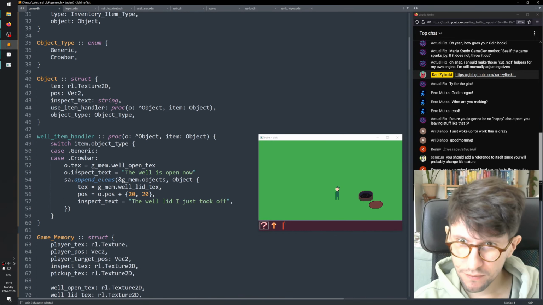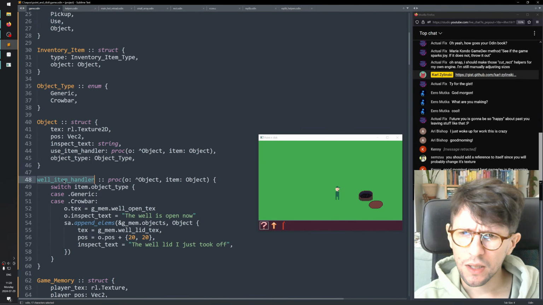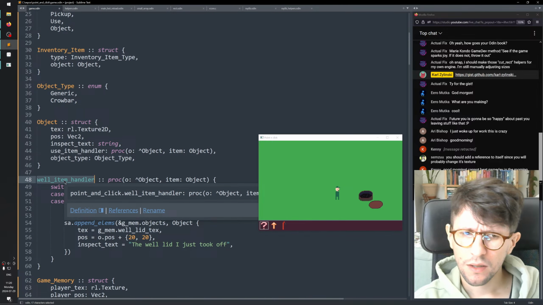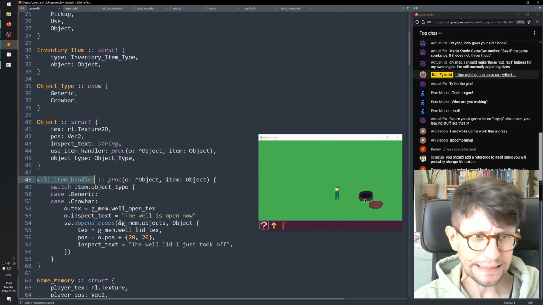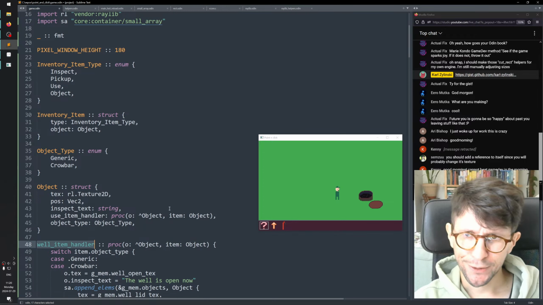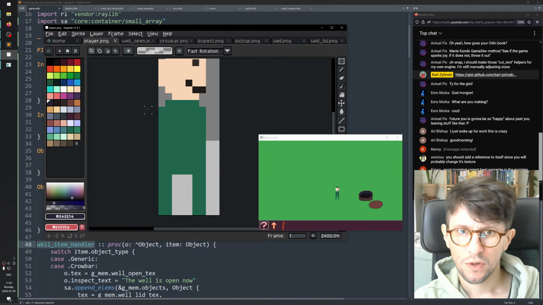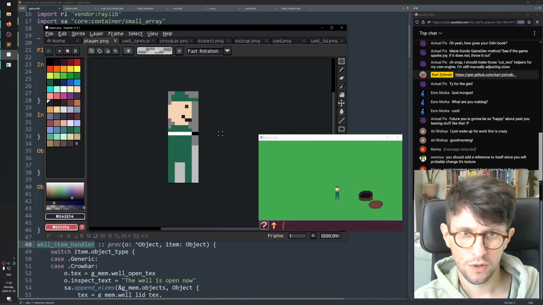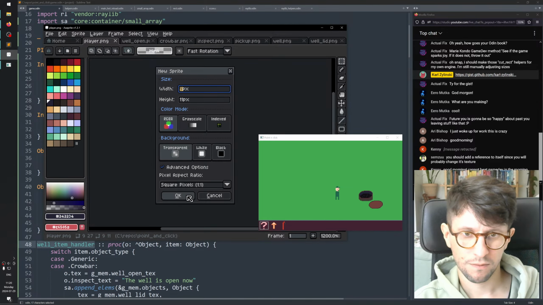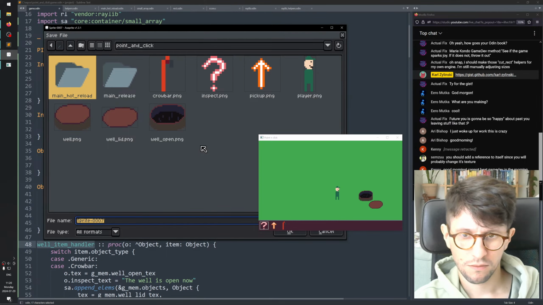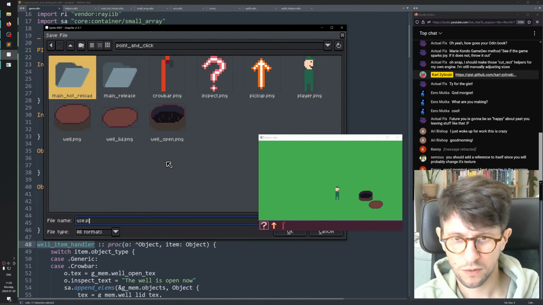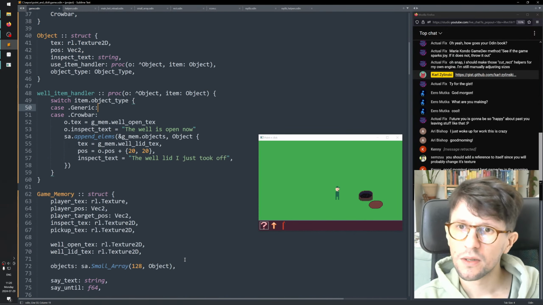Item handler. How do I do that in a nice way? Not sure. The icon for use. There it is. It's your own head. Looks like talk. I don't know. Not that important right now.